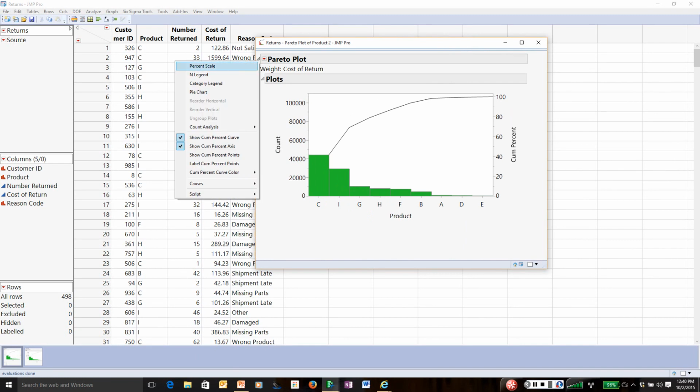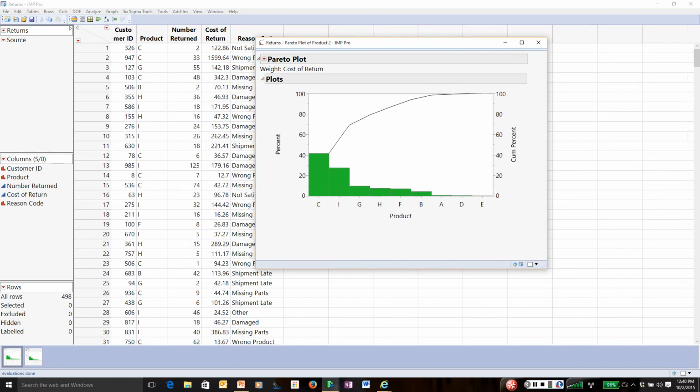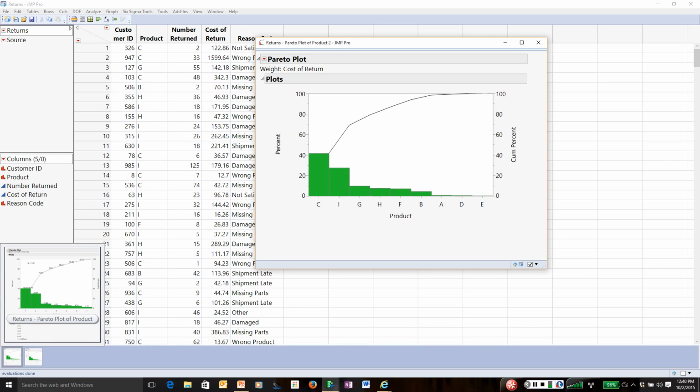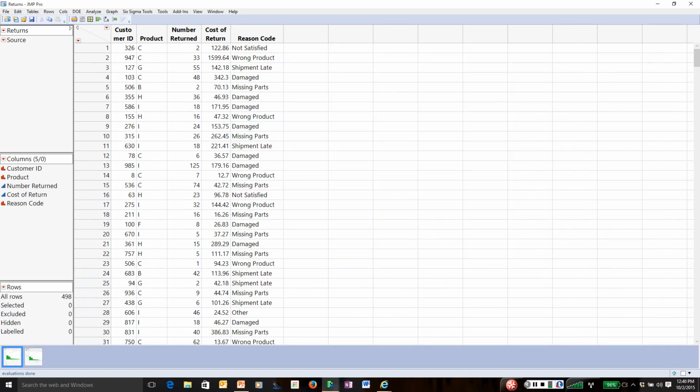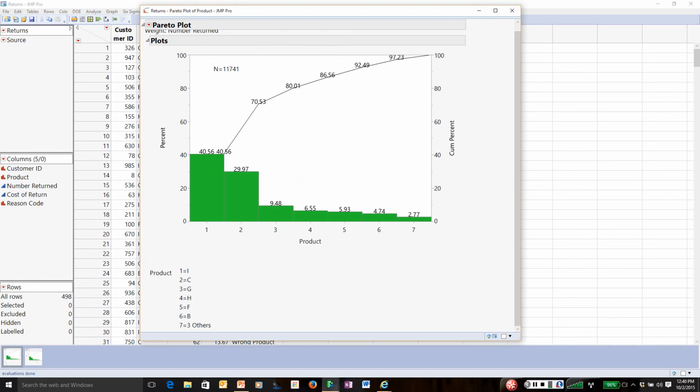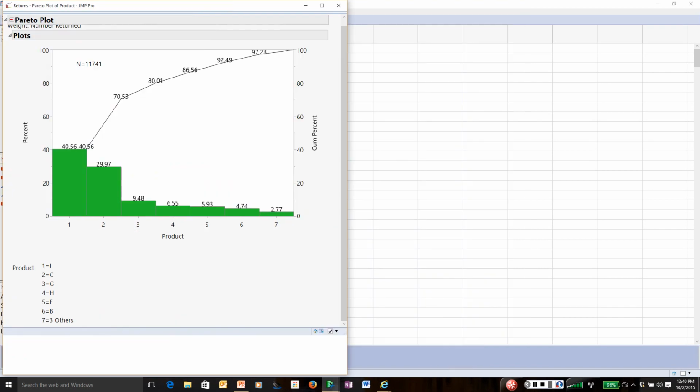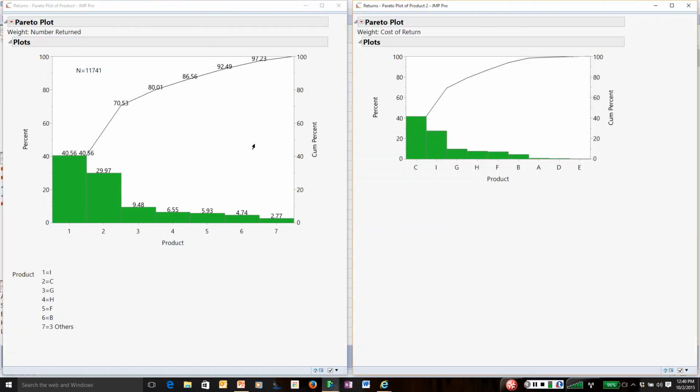And again, I'm going to create a percent scale, and I'm going to compare this Pareto plot with the previous one. So I'm highlighting those two selection boxes in the lower right hand corner. Click on Arrange and put them side by side.